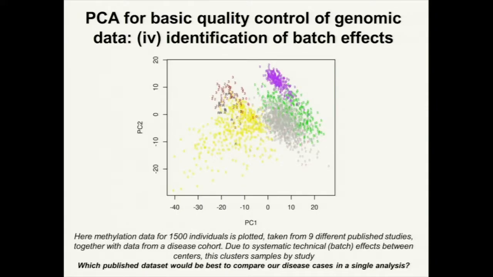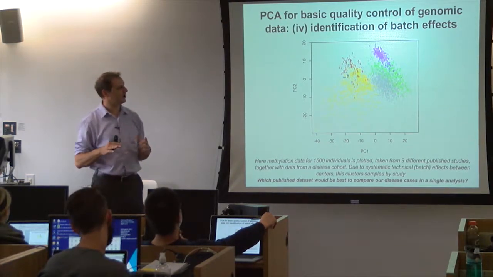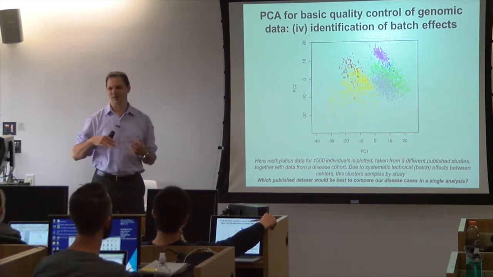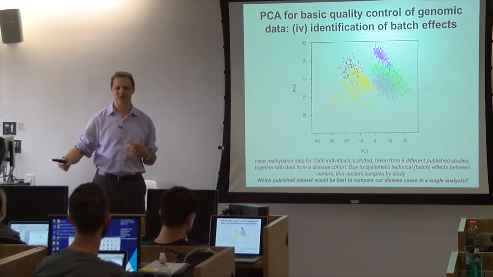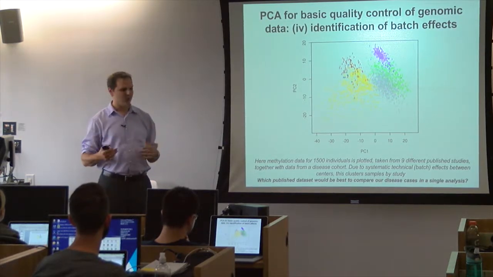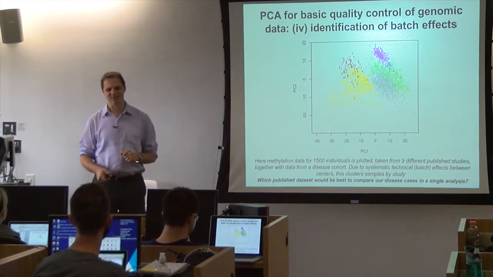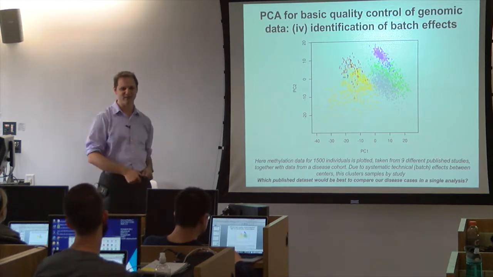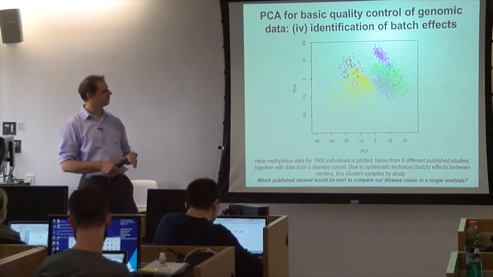You can also use principal component analysis for checking for batch effects. A batch effect is something you see all the time in genomic data. And basically, if you imagine, you have a bunch of samples that you're gathering over a course of 2 or 3 years as part of a big study, often what people will do is say, oh, I've got my first 100 samples, great, I want to get some data, let's send them off and analyze them, get them run at the core here. 6 months later, they get another 100 samples together, great, I'll send them either to the same core or to a different core, where maybe things are a little bit different.